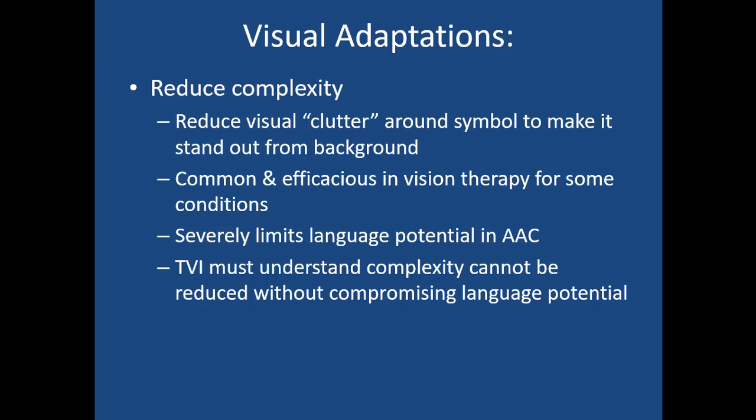So when you're working with a TVI or a vision specialist, that TVI really needs to understand that if you reduce visual complexity, you're also at the same time reducing the language potential of the AAC system. So if you're working with somebody to address vision issues, you may want to have a conversation with them and really figure out a way to balance these factors so that you're not sacrificing in one area in order to address a need in another area.